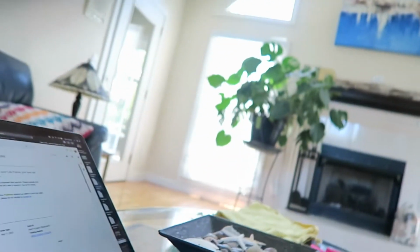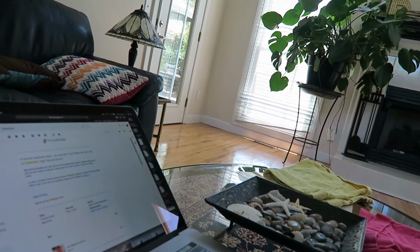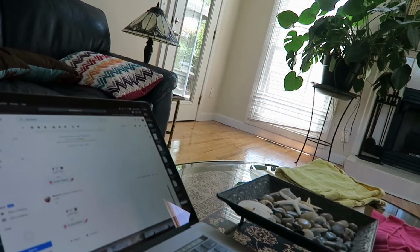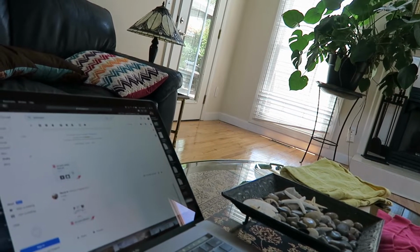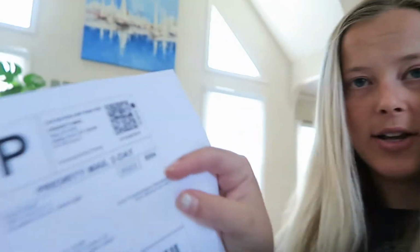I get an email and it looks kind of like this, like your top just sold, and it tells you what your details are, and then you have a prepaid mailing label. This is what you want to get. You want to print it out. When I have multiple orders shipping out at once, which is what happened on a day like today, I check the order number, and I check the last couple digits on the order number, because that is where you basically verify that you're sending the right thing to the right person.